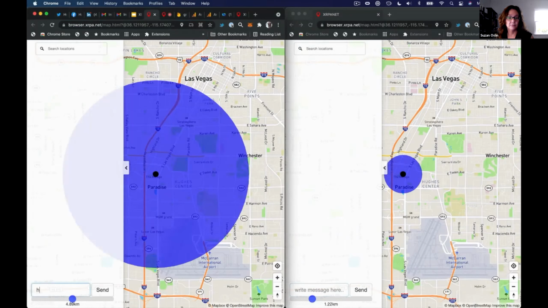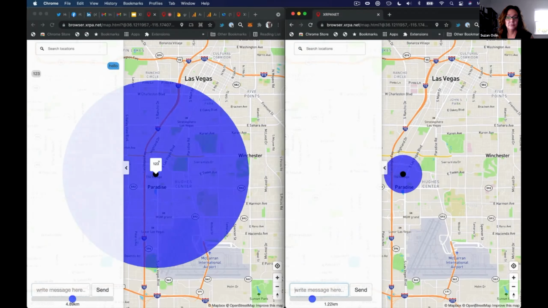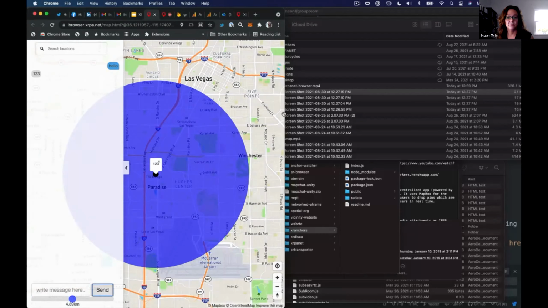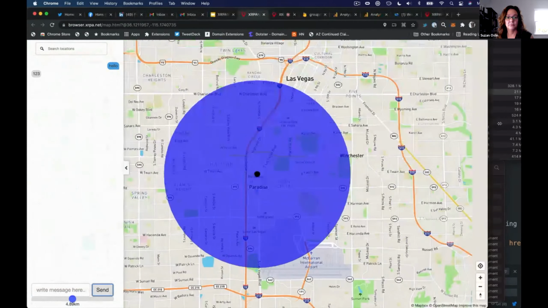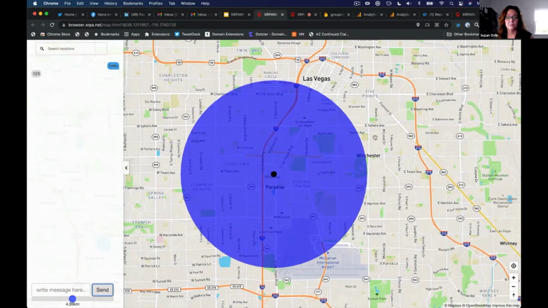You can say hello, and it pops up in your listening radius. This one could also do the same, 1, 2, 3. So you can use this purely on an API-based perspective, and I'll show you how that works in a moment.